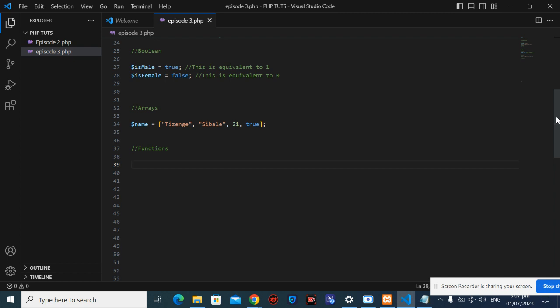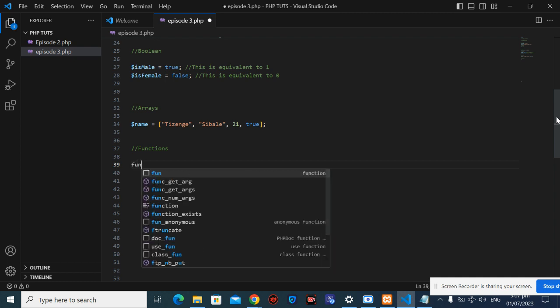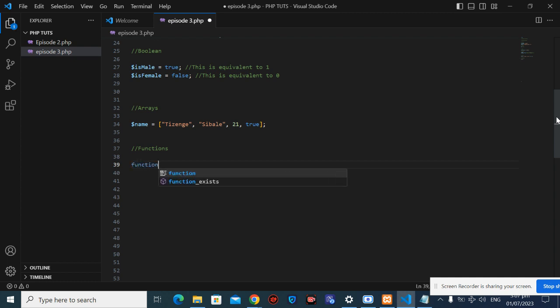Functions are declared like this. We use the keyword function. Like we have stated, a function is a block of code that performs a specific task. What if that task is to calculate the account balance of this individual, or maybe to calculate the age?